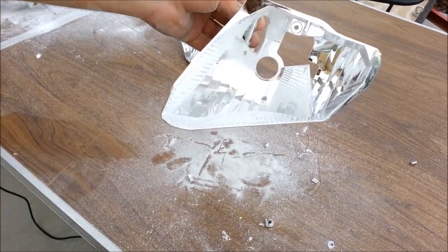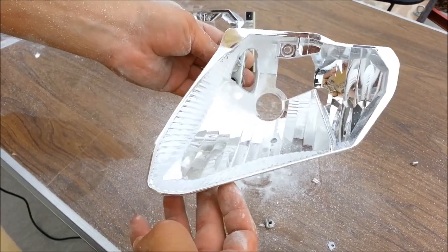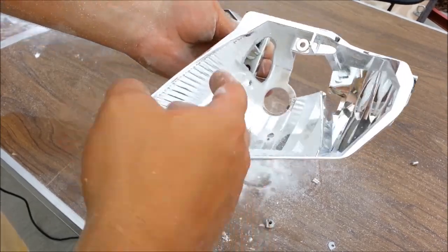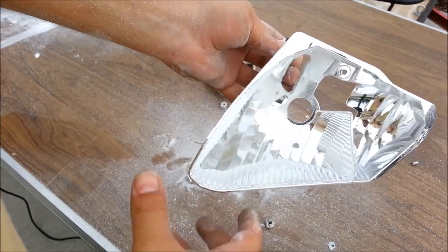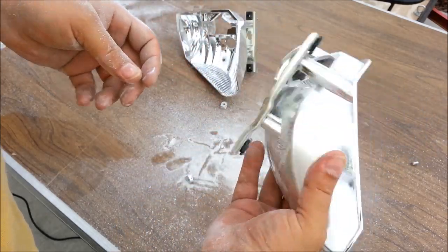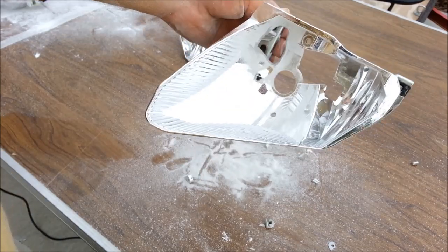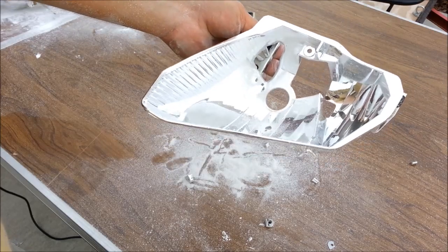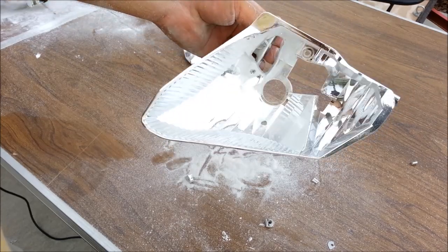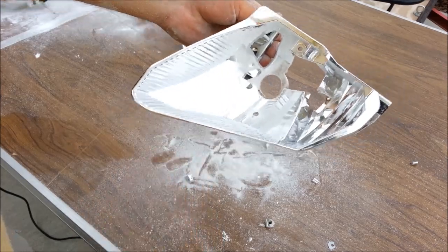All the reflectors are trimmed and cut. These are all the modifications you need to do to them. Now just wash this off. Wash them real good and let them dry, and they'll be ready for painting. If you're blacking out your reflectors, we will show this in the next step. If not, just wash them and you can mount the projectors.